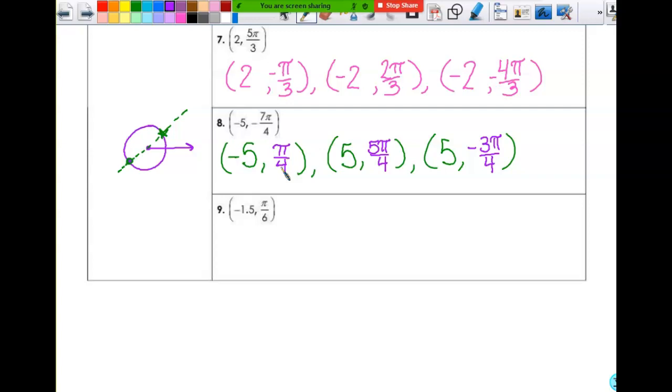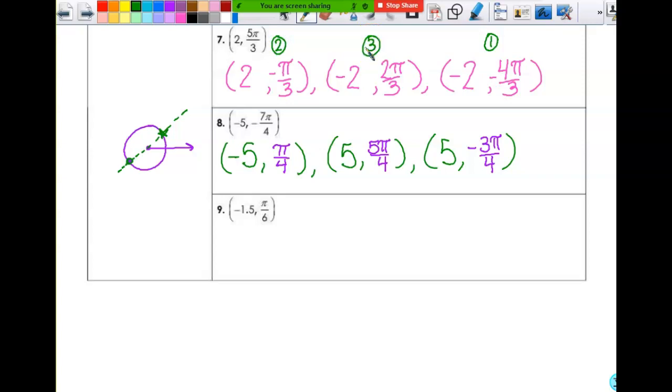The other thing is, your assignment's in Delta Math, and part of the instructions, because it was some questions I had to create, says to enter your answers with your theta values from least to greatest. So I would just write them down just like we did. You find them in whatever order makes sense to you, but then go back and maybe label them. So like if we look at number 7, if my theta values have to go in from least to greatest, then this would be the first ordered pair I'd have to put in because it has the smallest angle. Then this is the next smallest angle, so this would be the second one, and then this would be the third one that I have to enter as my answer, okay?